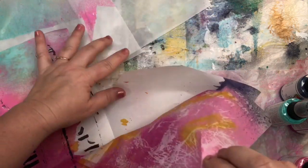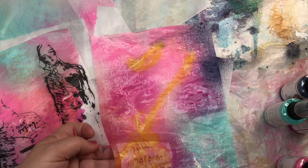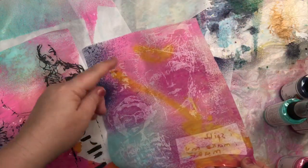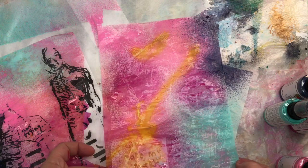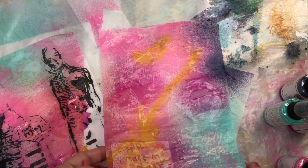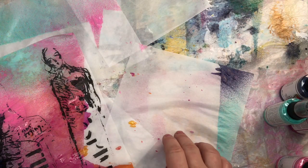I don't know how much this white is going to show up on the front here, but it will definitely show up on the back. But of course the words would be backwards if I flipped it over. So you decide. It looks really pretty. I feel like I could just take an art journal and put all these papers in there and it would be fabulous. So I'm just setting these to the side so they can dry.